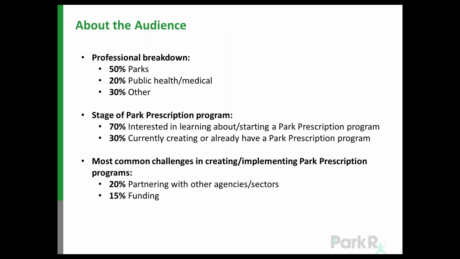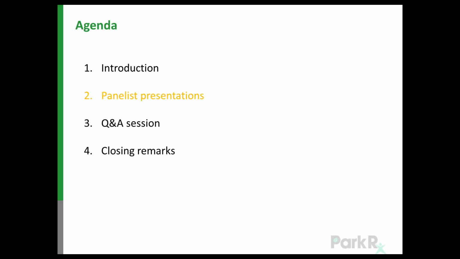Just a little bit of information on who is on the call today. You all provided some background about yourselves, and about half of you have a park background, and about 20% are in the public health and medical sector. A majority of you are interested in learning about and or starting a park prescription program, and 30% of you are currently creating or have an existing park prescription program. Also, the most common challenges you have are partnering and identifying funding.